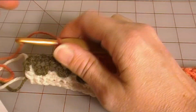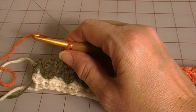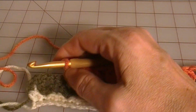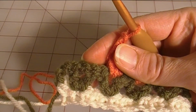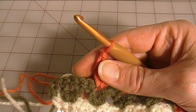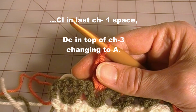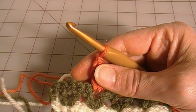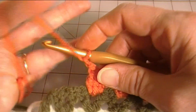Welcome back to the end of row 3. Okay, and then we've repeated from the star across to the last chain 1 space, which is the space right here. And now it says to cluster in that last chain 1 space and then double crochet into the top of the chain 3, changing to A, then turn.